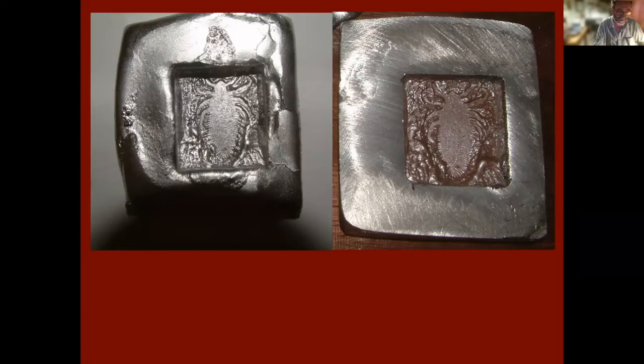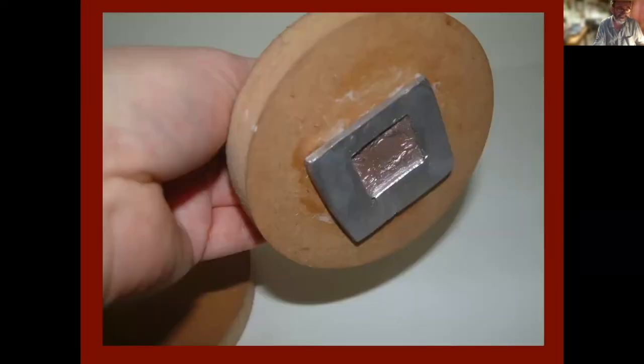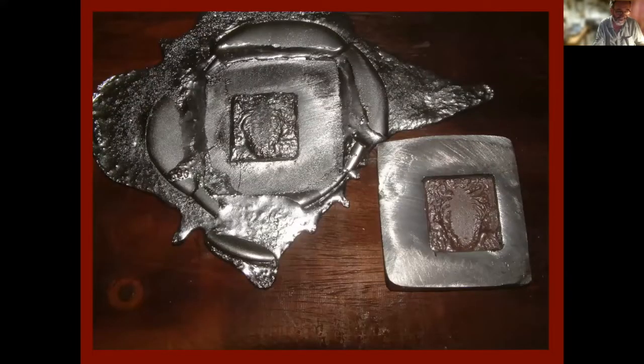Next, Funke describes making the only item of special equipment he deems necessary for the process. This is a turned wooden handle with a brass bush on one end, which fits together with a series of wooden discs of different sizes, each with a screw thread in the middle. The matrix is attached to the middle of the disc with a little flour and water paste, and a puddle of molten type metal is poured onto a sheet of paper smeared with red ochre. Then the matrix is smacked down sharply into the molten metal, again just as it's about to freeze. After a few seconds, the metal is hard enough for the matrix and casting to be separated, and the result is a close copy of the original block, raised in the middle of a sheet of flat metal, and this can be trimmed and mounted on a wooden block for use.